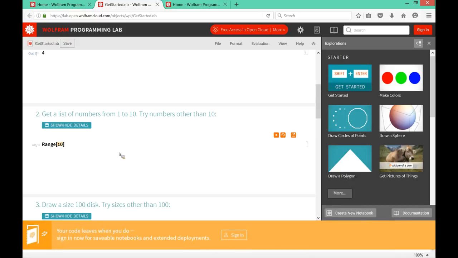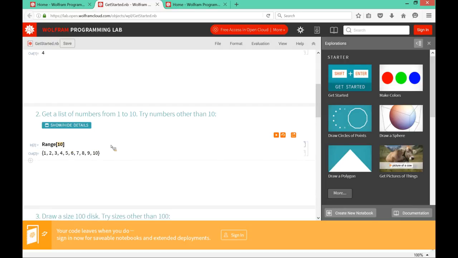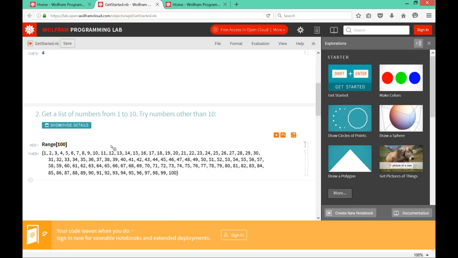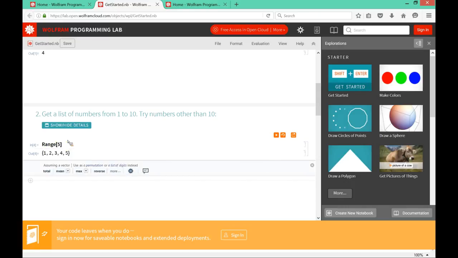It's there for you. What we do, though, is we highlight places that you might want to change. So you can see here, range 10 is highlighted. Maybe I want that to be range 100. And I can see that as I change that, the result changes, and from that I instantly know what range does. This is how the explorations teach your students to code.